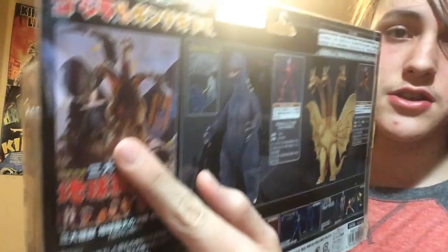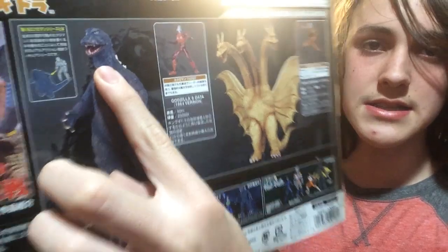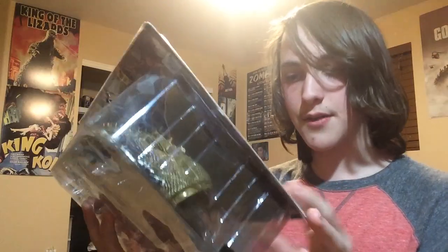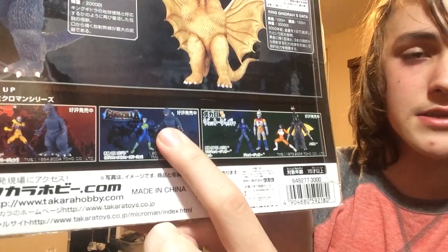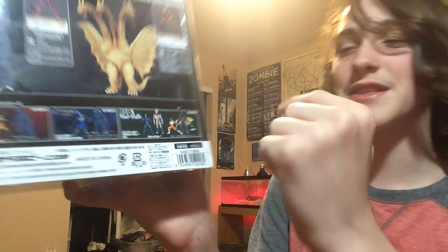So, this is a Godzilla King Ghidorah figure set, and I'm going to do sort of an unboxing video so we can check it out together. They look really awesome. So let's start with the packaging. The packaging's really cool. So right here we see it's from Ghidorah the Three-Headed Monster is what this figure set comes from. Also you can tell from the Godzilla design, the suit. Really cool. Looking on the back here, some things that I might want to collect in the future. I can find them. These are also in the figure line. You got Godzilla 54, Godzilla Final Wars, and Jet Jaguar and a Megalon set, which that one's really funny. I do want to get that one just because it's Jet Jaguar.